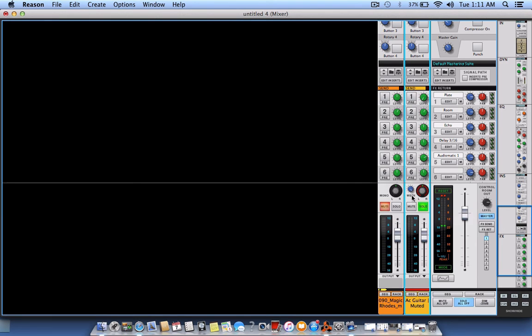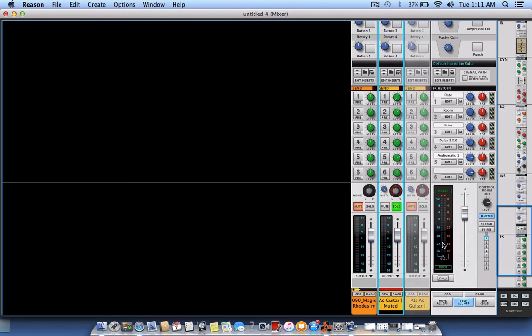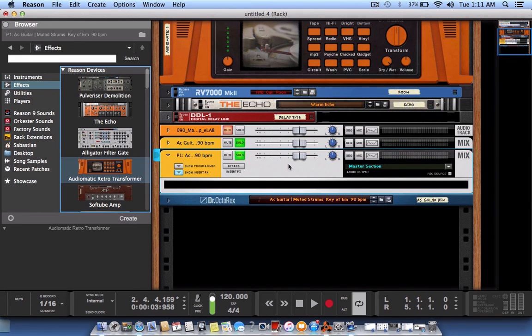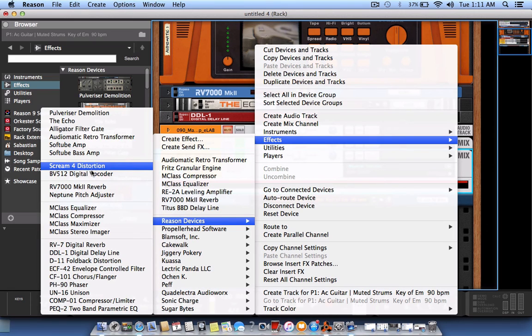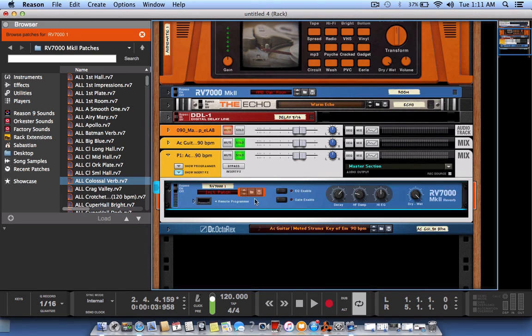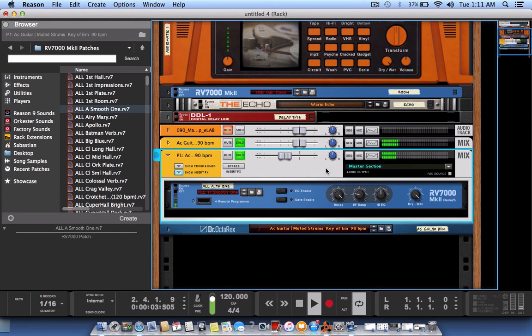Another thing we can do is grab our channel and solo it, of course, and we can create a parallel channel. Solo this as well, and we can edit inserts. Go here and we can add, let's say, reverb, and we can bring our reverb all the way up, and we can choose, let's say, a smooth one. Doesn't matter. Bring down our channel, and so a parallel channel is a good way to add a little extra character to your guitar or your synths.